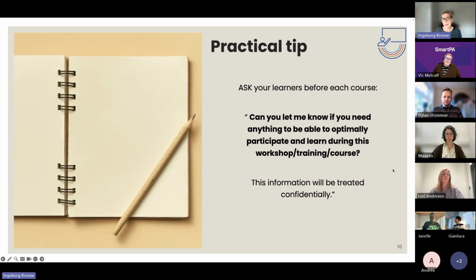So my experience with asking this question is very positive, and it's sometimes helped me to think about things that I'm really pleased to know up front instead of during the program. Okay. So some practical tips. Now there is UDL, Universal Design for Learning, that suggests to always have two formats of the same thing. So if you have a video, you also have a PDF. If you have chat, you also have the opportunity to speak up. I didn't put it on the slide, but that's another thing you can keep in the back of your mind in terms of practical tips: always have twos of your interaction modes.